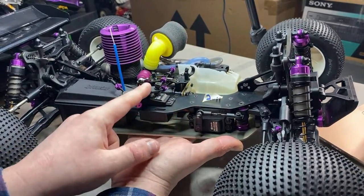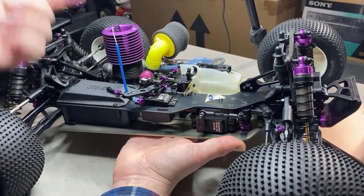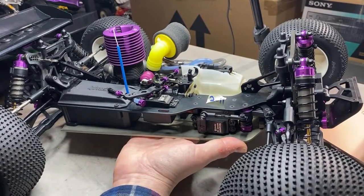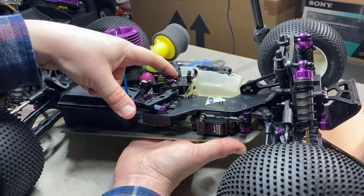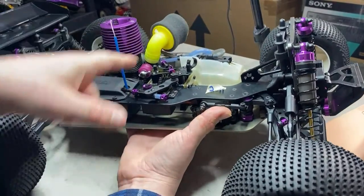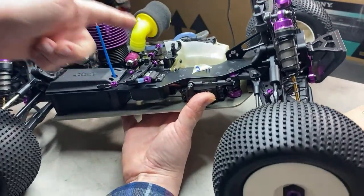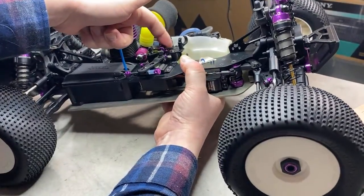So let me try to move it with my finger. But otherwise, there's no funny business here. Zero funny business. Danny DeVito is not here today. Right, so I'm going to try the upper. The upper one honestly seems too solid. So since this is the rear brake and the bottom is the front, I'll lift up the wheels a little bit and roll the car forward. So I'm going to hold it.